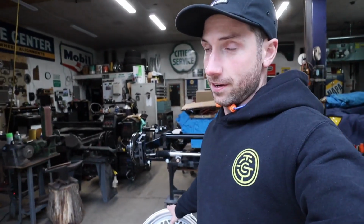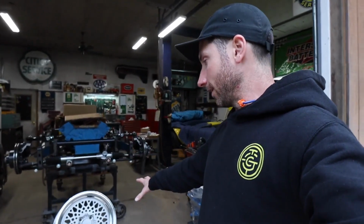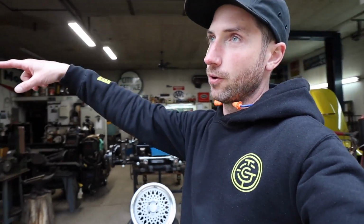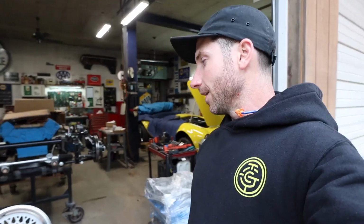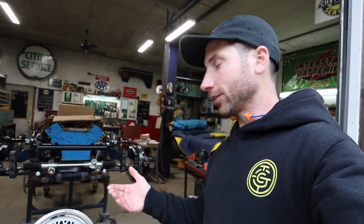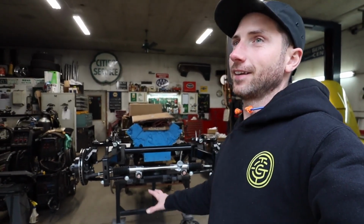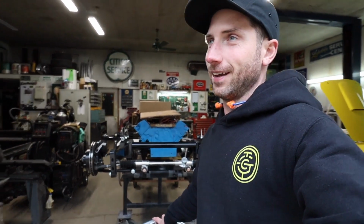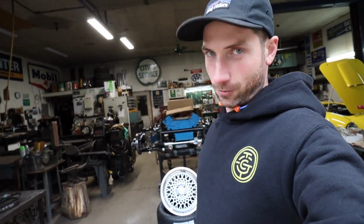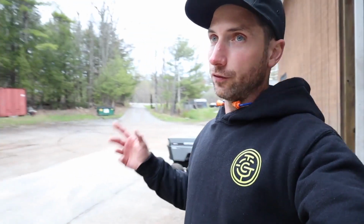Now, again, over the years, I have not purchased a bead blaster. And every time I do this, I always require one, no matter if I'm running anything as small as 15s all the way up through 18s or 19s like what I've got on the Century. I don't do enough tires to warrant that being at the forefront of my head at all times. So what's been super stressful is every time I'm mounting tires that I need a bead blaster, I don't have one. And so I end up driving 45 minutes south to a friend's shop who has one, and it just becomes a whole production.